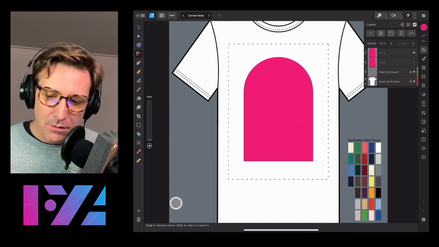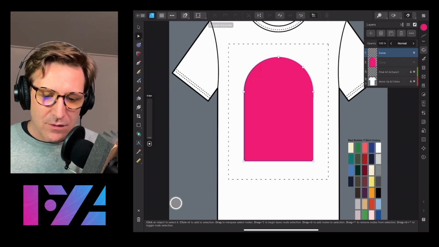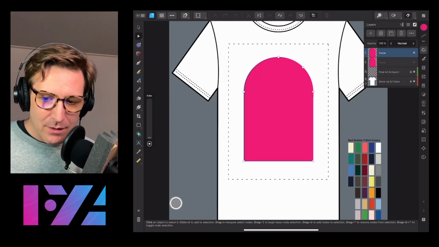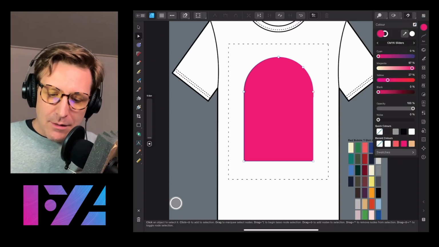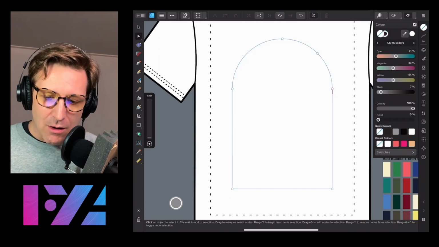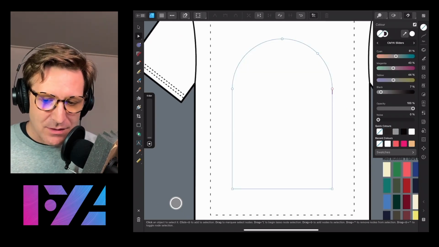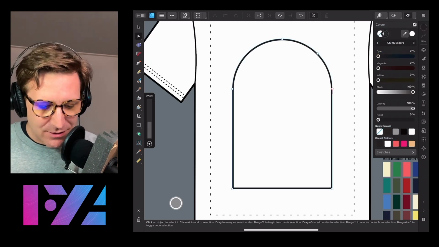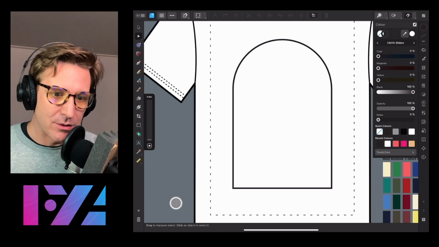So I'll come here and I will convert this to curves. All right. So now we got a pretty decent archway. And again, we don't really need this thing to be filled, so I'm going to turn the fill off. We can still see the path that's being put out there, but just in case, I'm going to turn it black so we can just kind of keep our eyes on it while we're doing this activity.